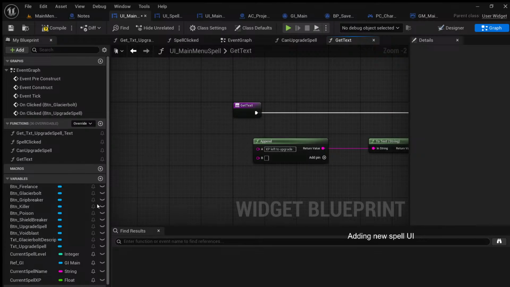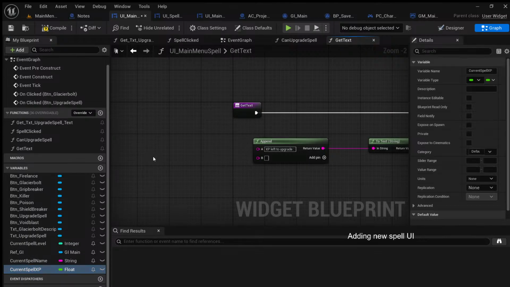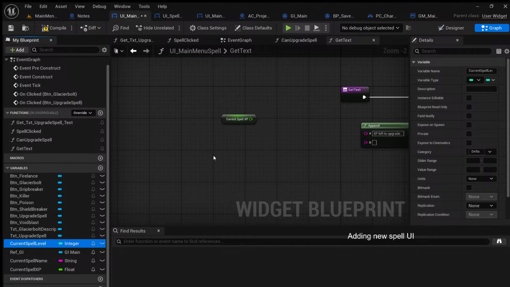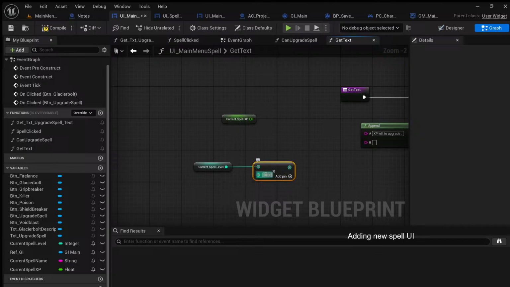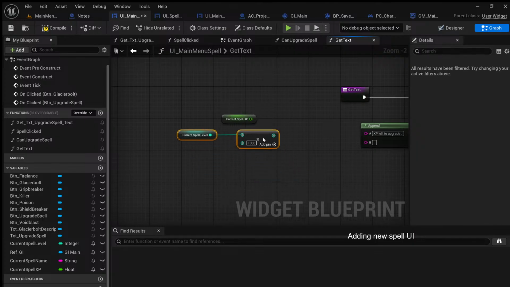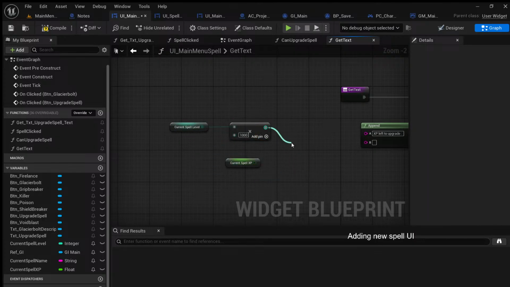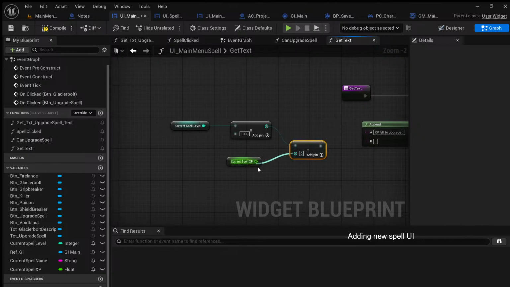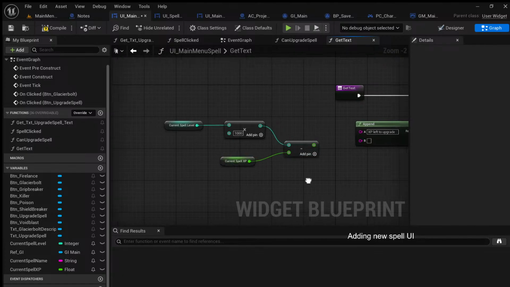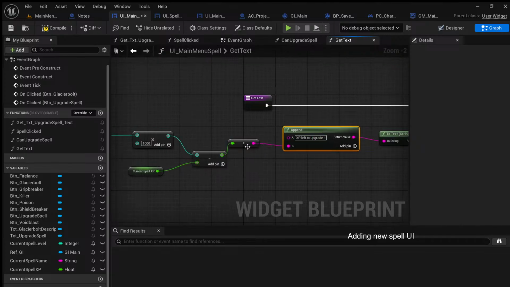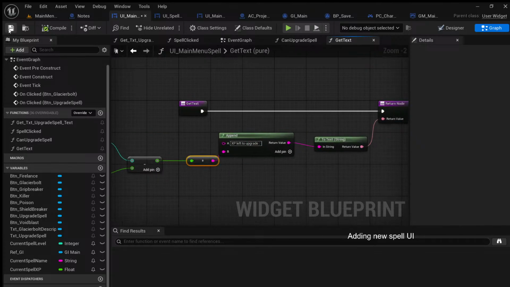And now, okay. So we need to get the current spell XP. We will need this and the current spell level. So with the current spell level, we can know how much XP we need to upgrade. So if it's level, every single time we need to multiply by 1000. And then we obtain the amount of XP the player needs to upgrade the spell. So we just need to basically do this minus the current spell XP. And normally that should be fine. That way, we will have the amount of XP left to upgrade.